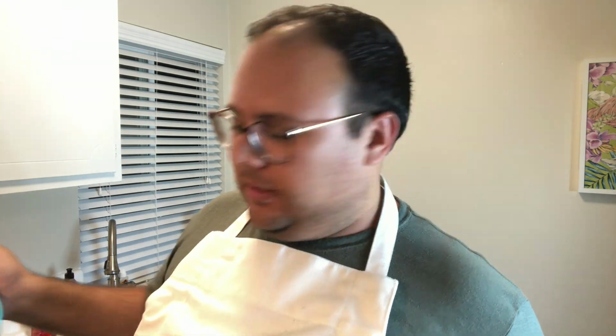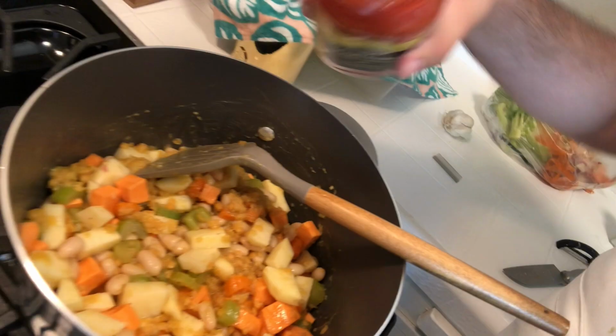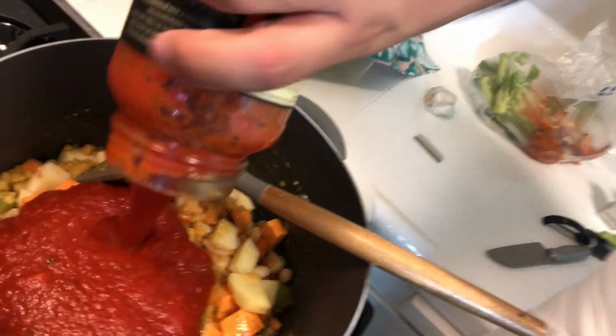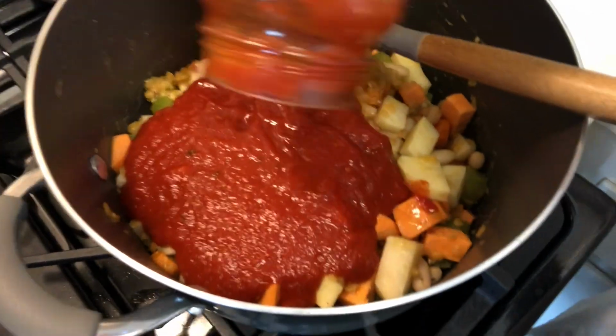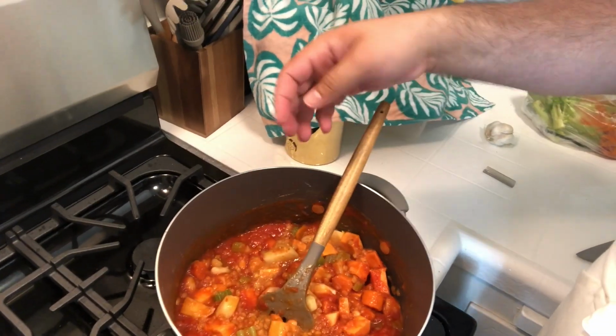Because this mixture is so dry, you can either at this point add more broth, that's totally fine, or add the marinara. We're doing the entire jar of marinara, okay? We're gonna shake it up, put the entire jar of marinara in the bowl. Oh, that worked. Yay, sound effects. Ooh, yes. So we're gonna mix that up. Oh, it smells good. Oh, it splattered on me.